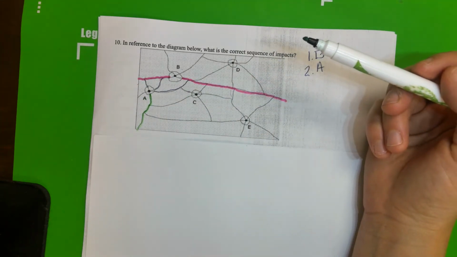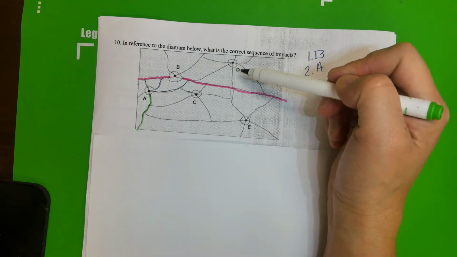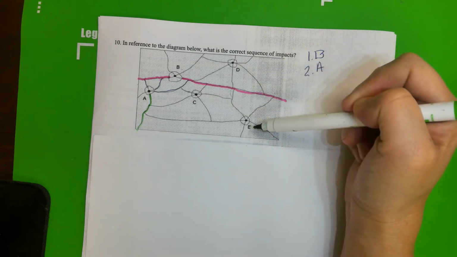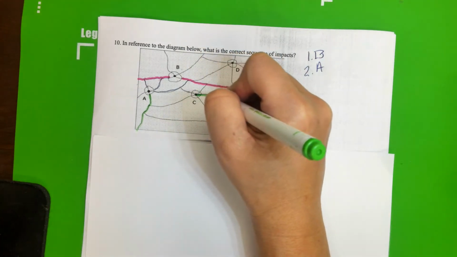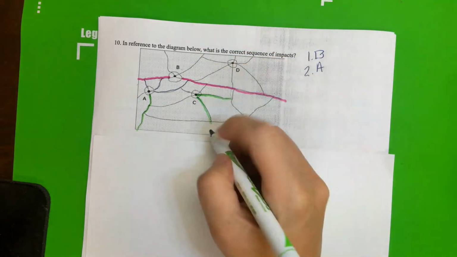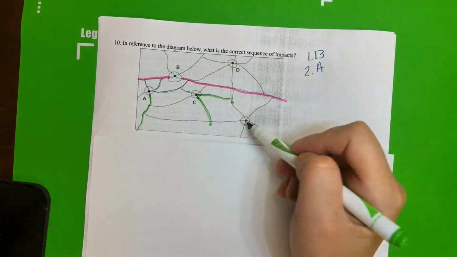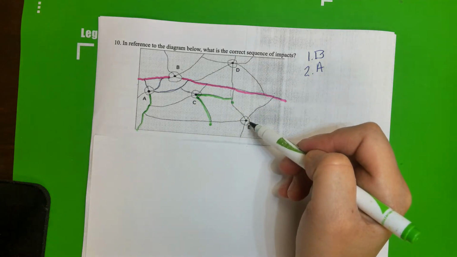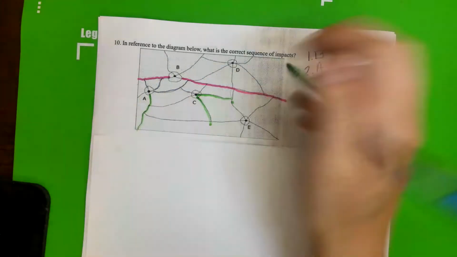Okay, so in here though, since it never bumps into D, we need to figure out with E. So when we look at C here, it stops. It terminates. That means C happened after E. Okay? So that means E is the third bullet.